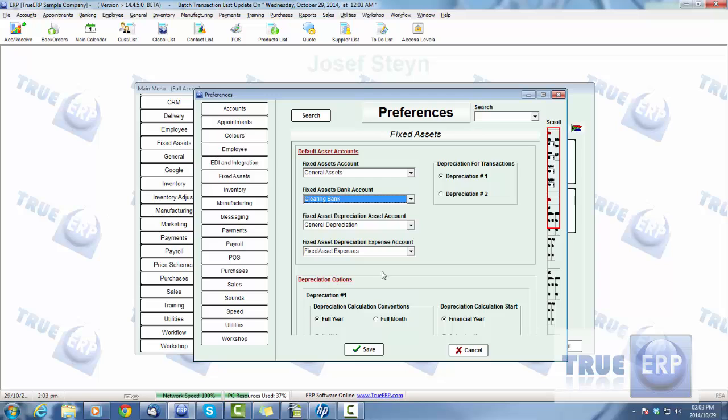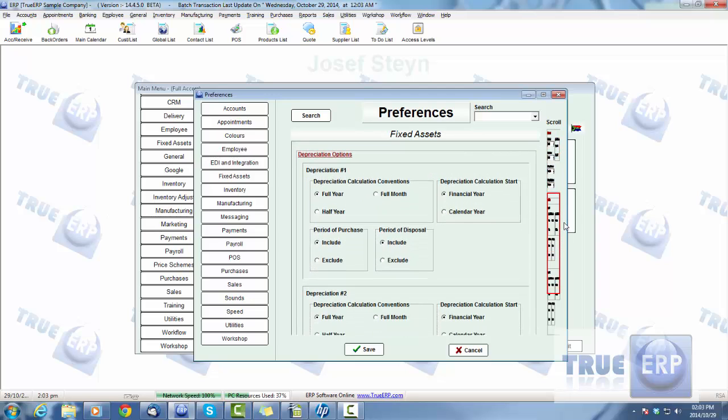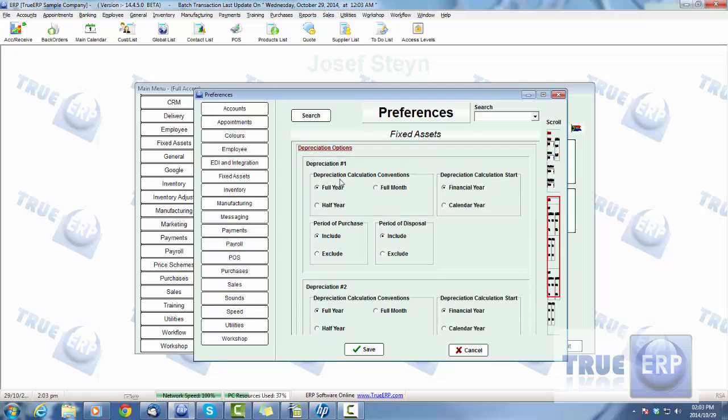What we can also look at is our depreciation options below here. This is going to talk about when these depreciations are going to post and how often they're going to post. Is it going to be every year, every month, or every half a year? As well as that, is it going to be every financial year when the calculation starts, or every calendar year?